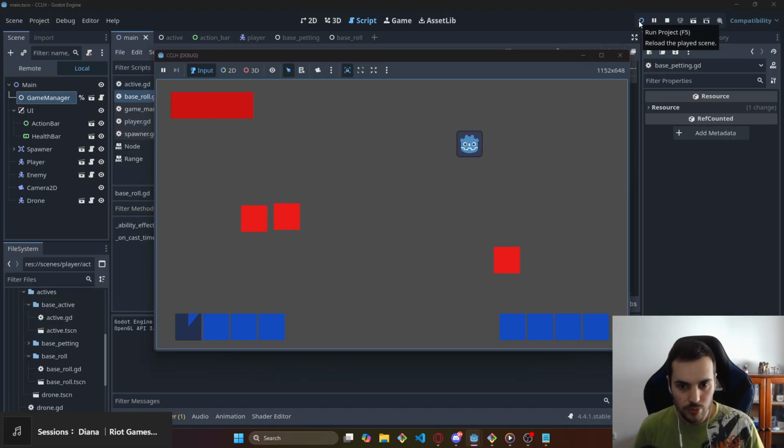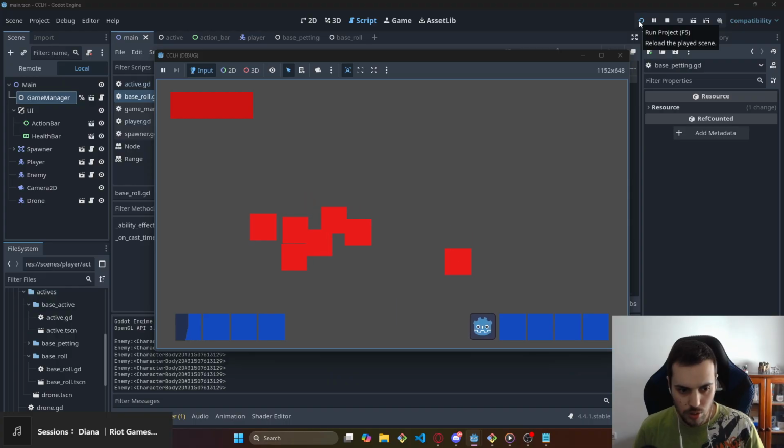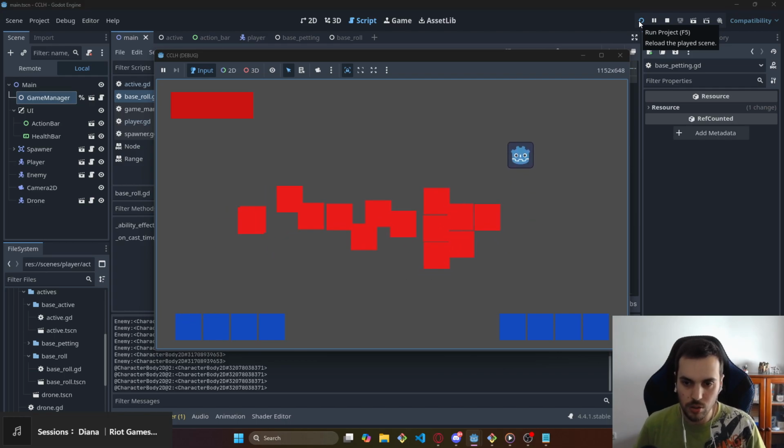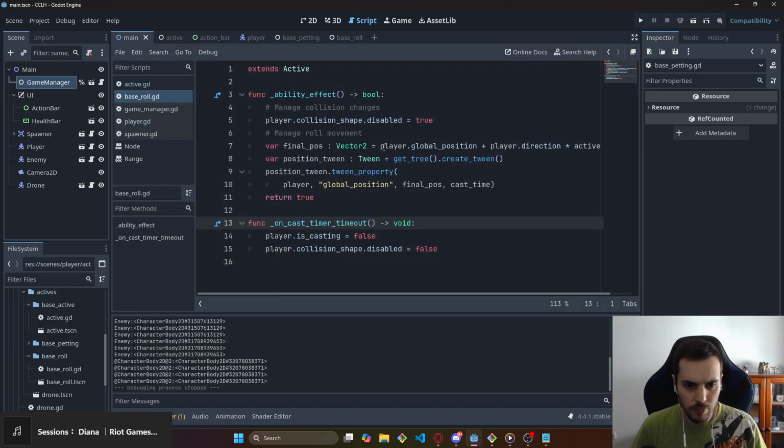So dashing is fine. If I do, I cannot do this. If I do this, it does the thing. Okay. I think this is solid. Still printing something somewhere.